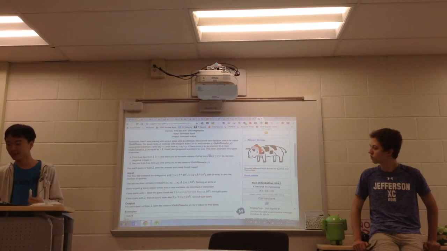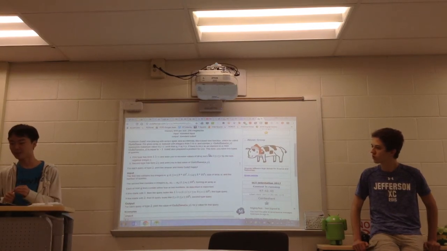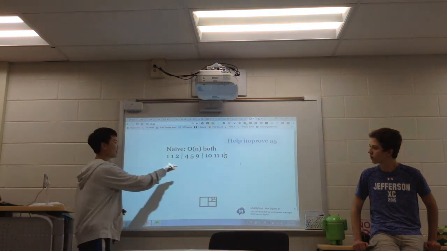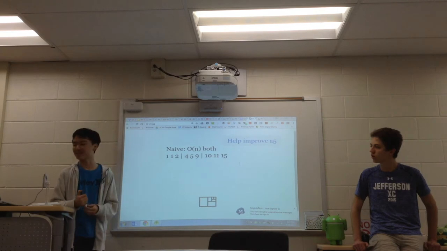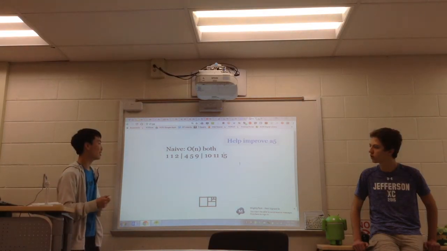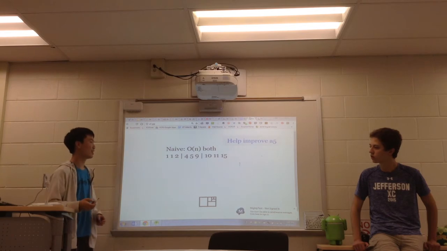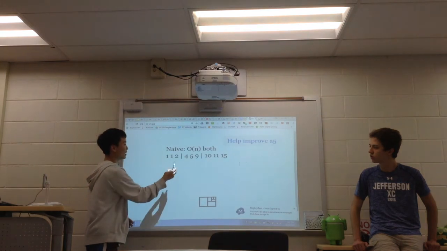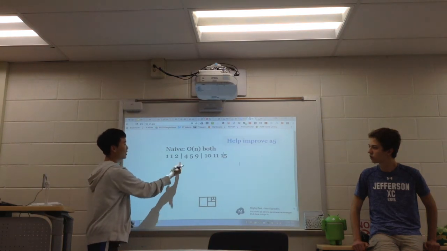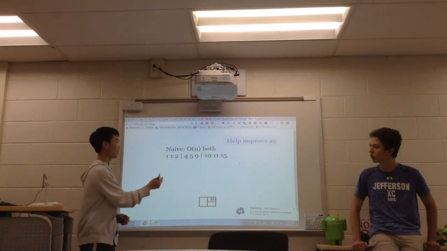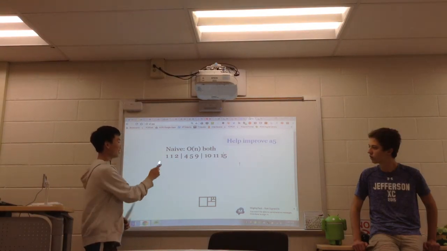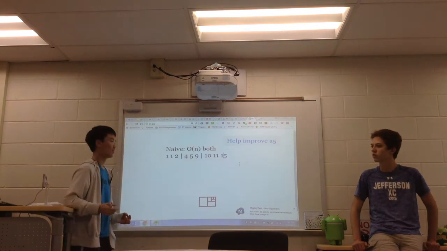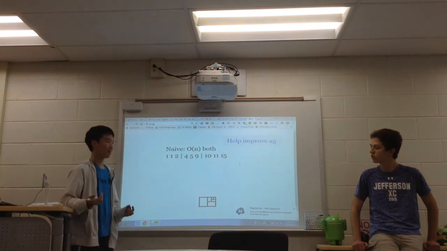So in that sense, when we want to do the queries, we can iterate through the buckets this way and find the first bucket that has the value y. Say my type 2 query is 4. I go through the buckets one at a time and find the bucket that has 4, right? Then I go through each of the elements inside the bucket till I find 4. There are a total of square root n buckets, and each bucket has a length of square root n. So this becomes O of square root n to do the second query.